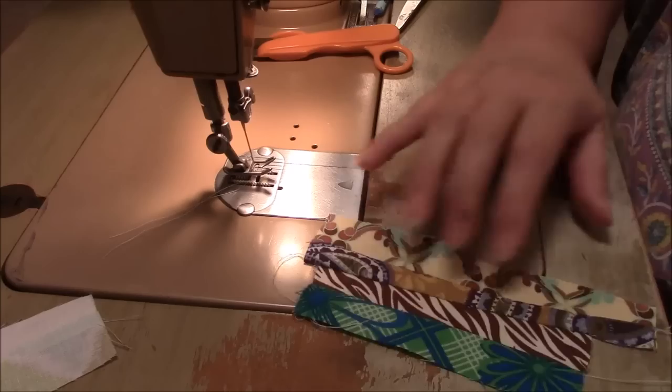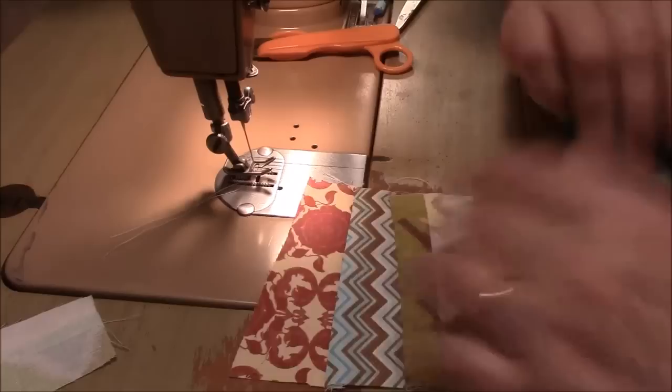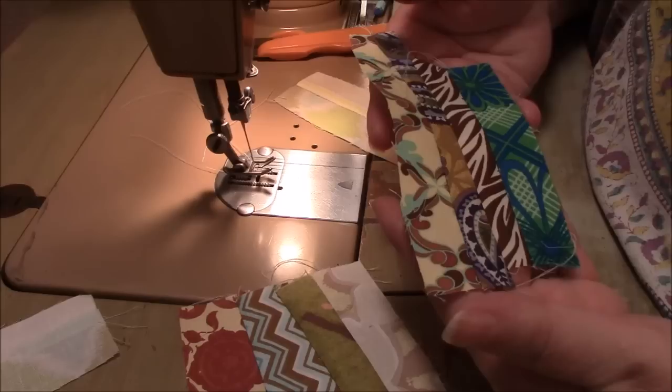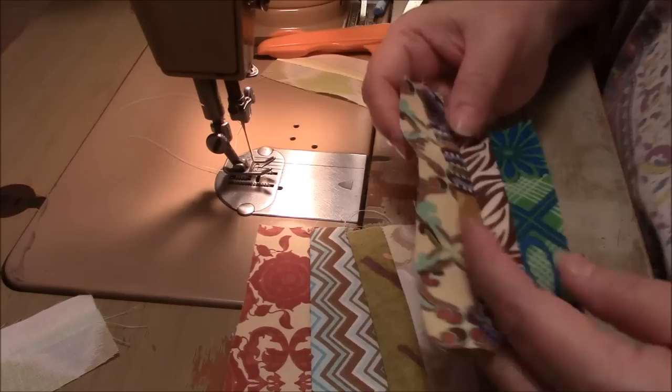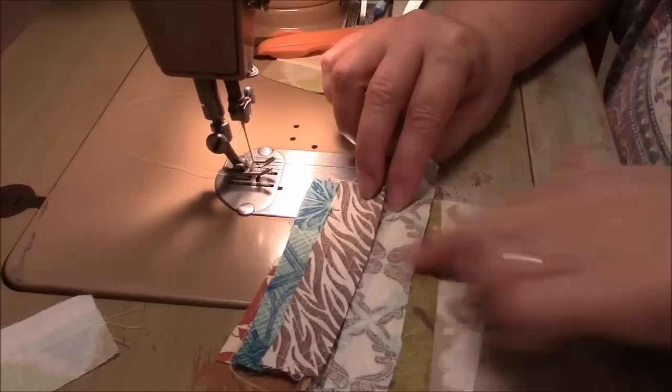So now we have this happening. Now this is not as tall as this one. This one is much narrower. I was not prepared for this. But we're going to do something different. Instead of doing a wonky 8 patch, we're doing a wonky maybe 10 patch. We kind of want these pieces to be the same this way.